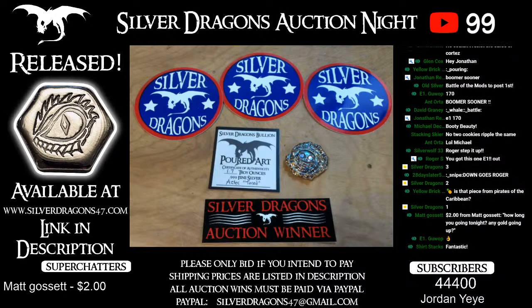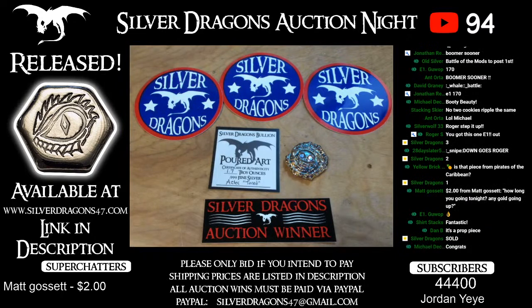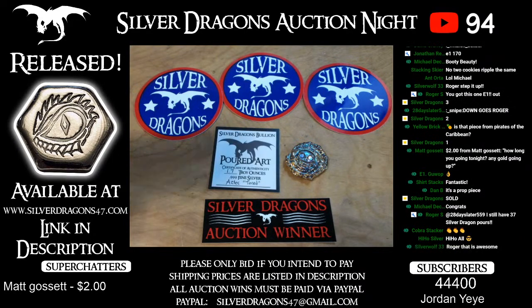All right. Let's say sold. It's a prop piece. Congratulations, E1 Guwap. You got it. The last cookie of the night. Very impressive. E1 Guwap beat out the competition. Apparently you are the cookie monster.